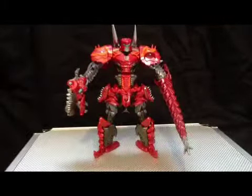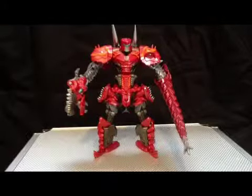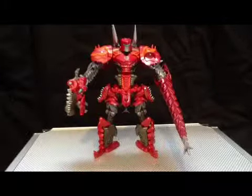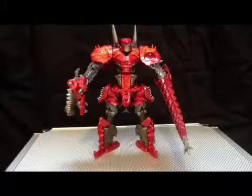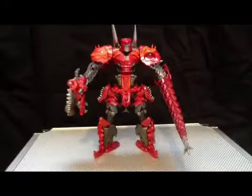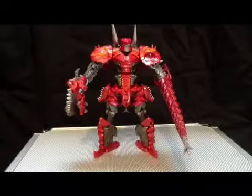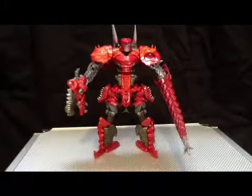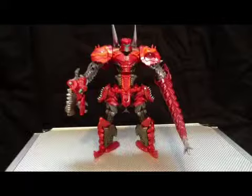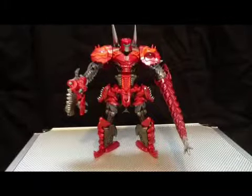I hope you guys enjoyed my review of the Transformers Age of Extinction Deluxe Class Scorn. Don't forget to check out my review of Slug — it'll be uploaded right after this one. Stay tuned for the gallery of Dinobot and Robot Mode images. I've got more figure reviews on the way. I could possibly start doing the DC figures earlier than I suspected, and I might even get Crosshairs. We'll just see what the future brings — stay tuned for more reviews. Until next time, catch you guys later.